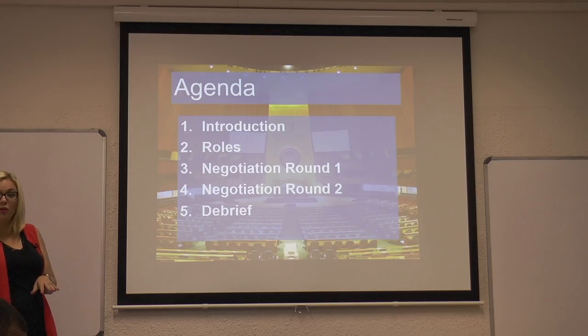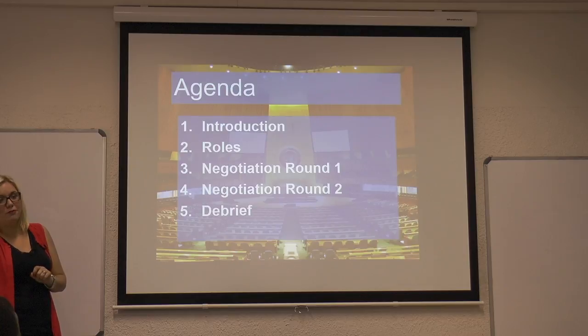So what we're going to do today, I'm going to introduce everything. I'm going to give you your roles. I'm going to give you the goal of your exercise. So you have to reach something as the nations of this planet. We're going to have a first round of negotiations. At the end of the first round of negotiations, one person from each of the teams will have to give a 2-minute presentation of your statement or your pledge. Okay, I'm going to explain that to you just now.